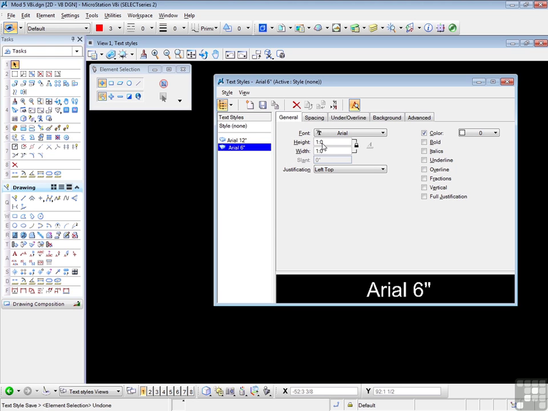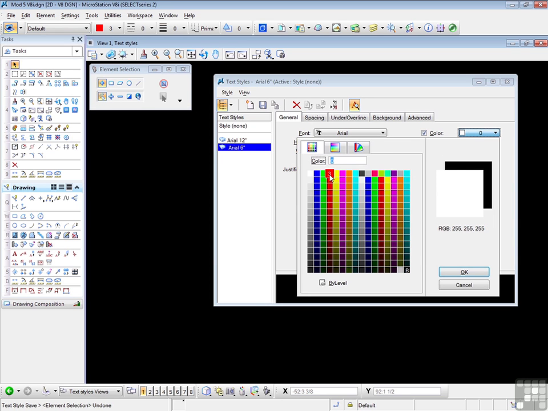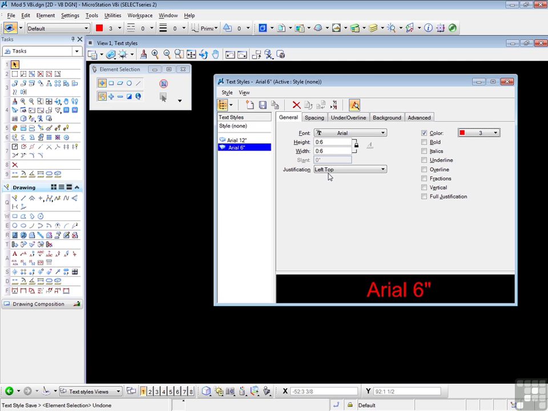Now, of course, we need to go across and change everything here. So that now becomes 6 inches. Automatically 6 inches for the width too, since I'm locked to both height and width. And it needs to be saved. But let's change something else too. Let's add a color to this particular font. Let's make it red. So now the font is red, and we can see the sample of it in the display box at the bottom. Let's save that. Click on the save. And now we have 2 styles.